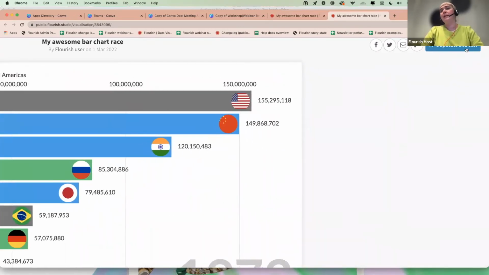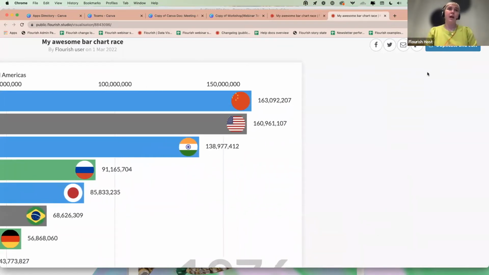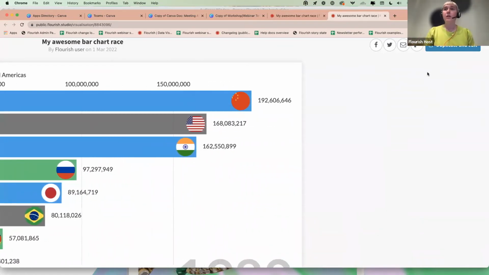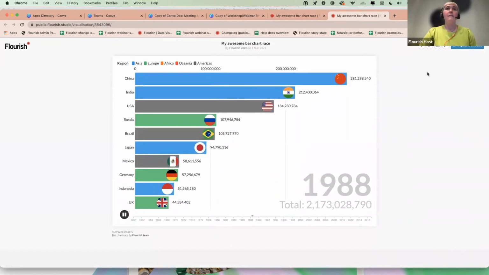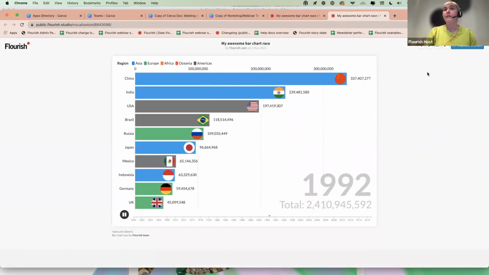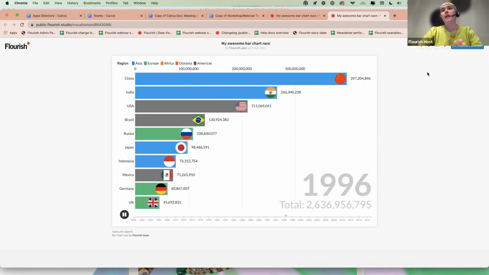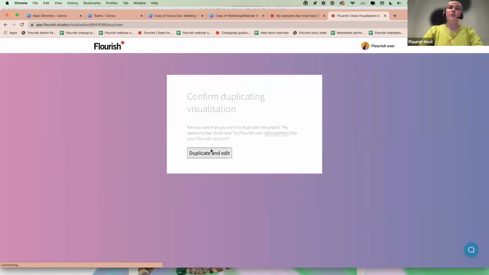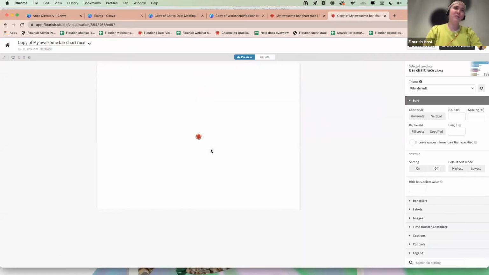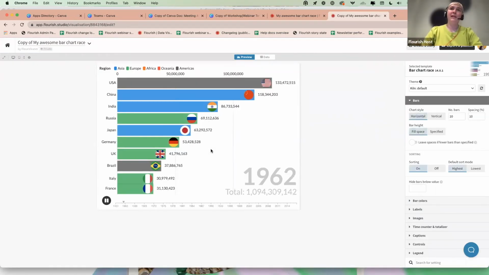And this is really handy if you want to maybe share this, if you're a teacher and you want to share it with your students, or if you are a newsroom and you want to make the chart and the underlying data accessible to everyone, you can just enable that and then anyone can duplicate it. You can then just simply confirm to duplicate and then anyone could duplicate that.